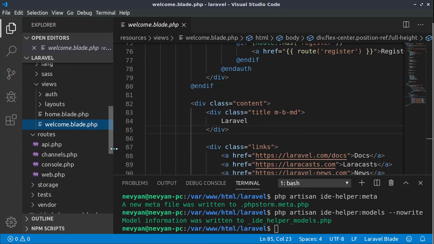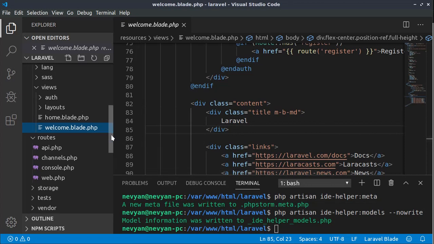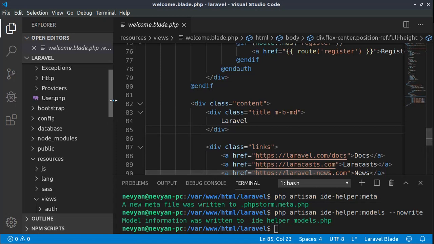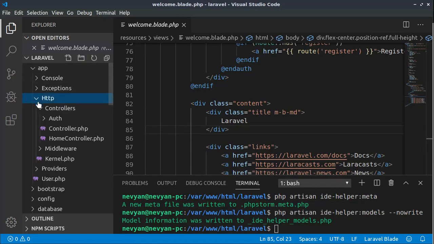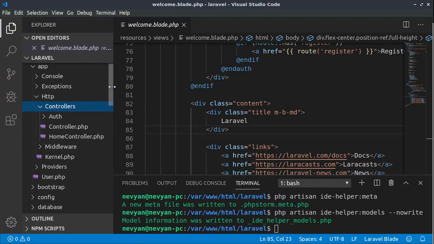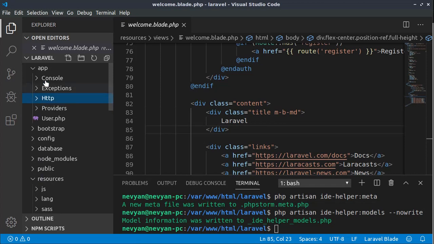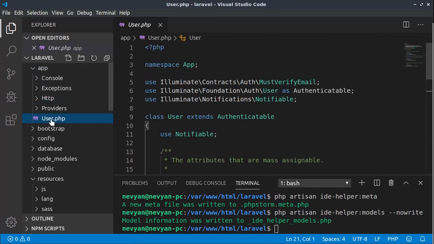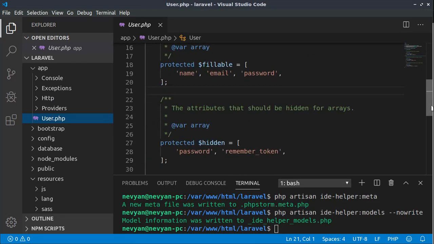Most commonly, in the middle between those two processes, we have controllers. And if we go to app, HTTP, and controllers, here we are placing our controllers. And if you want to interact with databases, the Laravel team has chosen to place their models directly under the app directory. And here we have such a user.php model where we are describing certain fields.